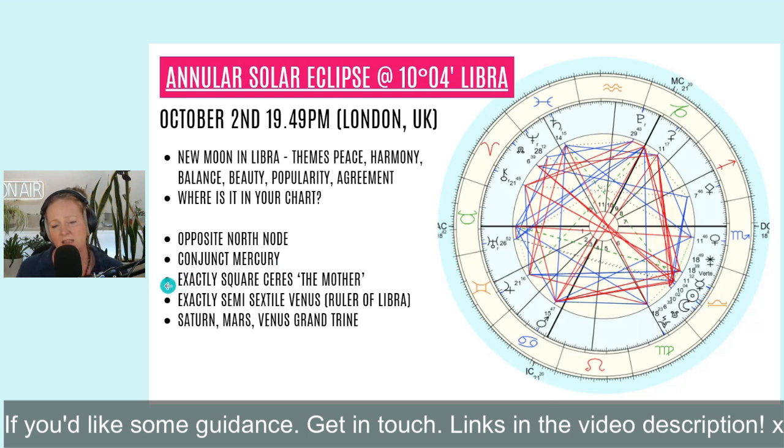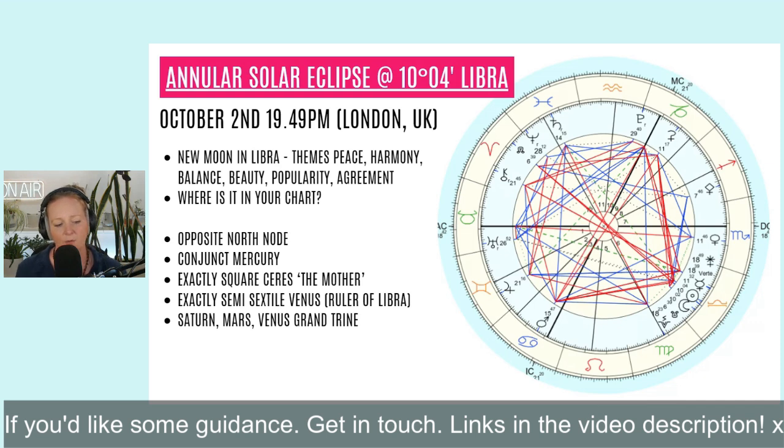Now, the next thing that really stuns me about this, and I don't think I've mentioned this before, is the fact that this eclipse is pretty much within a degree, in a very tight square to Ceres. And Ceres represents the mum, the cosmic mum, the earth mum. So we say Mother Earth. She's also known as Demeter in mythology. And Ceres is aware of the cycles of life, the natural cycles, the natural beginnings and the natural endings. Everything has a beginning and an end.